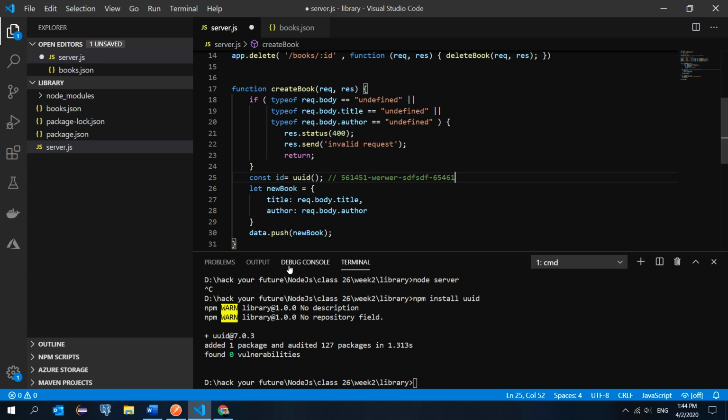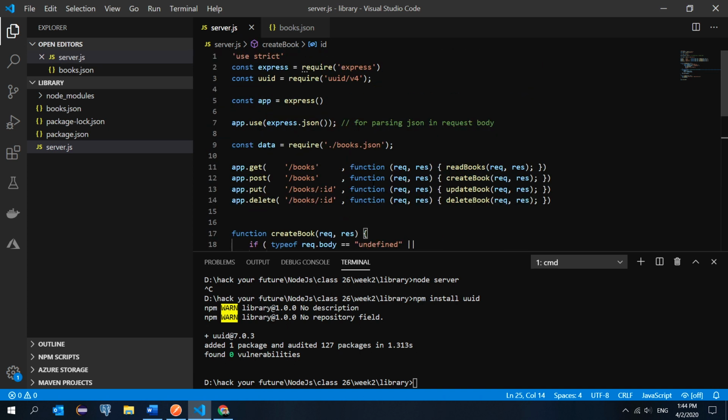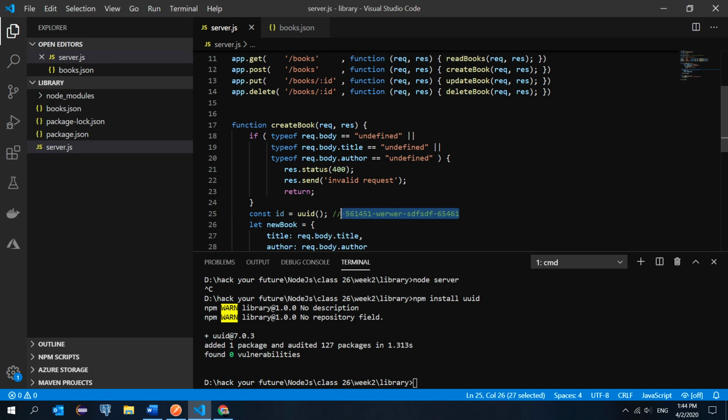So some numbers and some letters, it doesn't matter what they are, it's pretty long, but it's basically guaranteed that this will be unique throughout the whole world. The way it's generated is beyond the scope. You can read about it, but it's not that important. So just copy these two lines and throw them in your code. We use this very often whenever we need to generate a unique identifier.